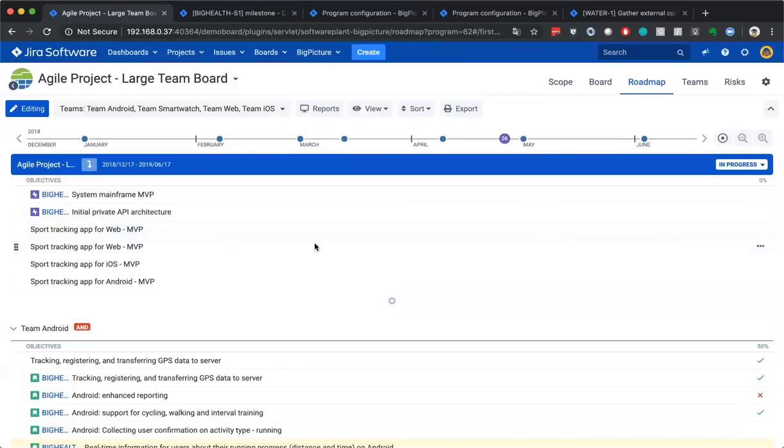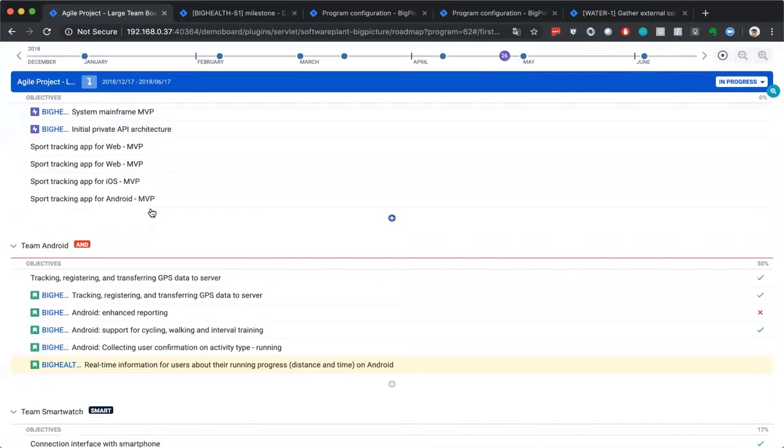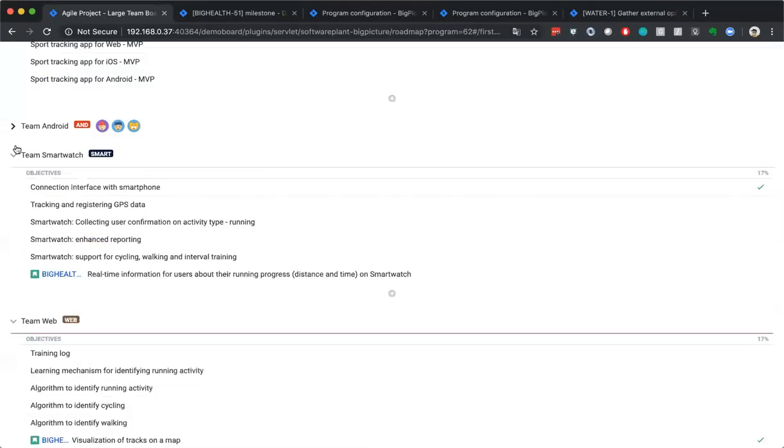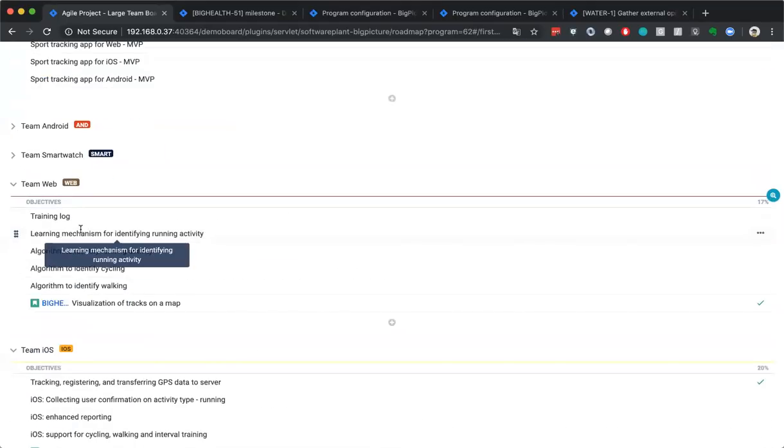And since this is a Scrum of Scrums, we have one product which has this long increment ongoing. These are the objectives to deliver for all of the teams, and each team has their own individual objectives to deliver. And this is the place to check.